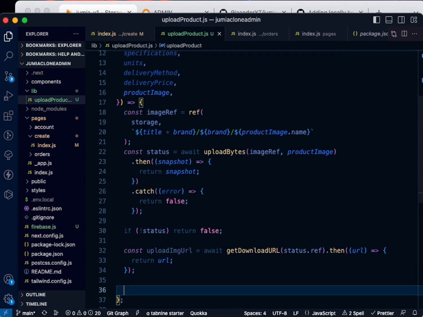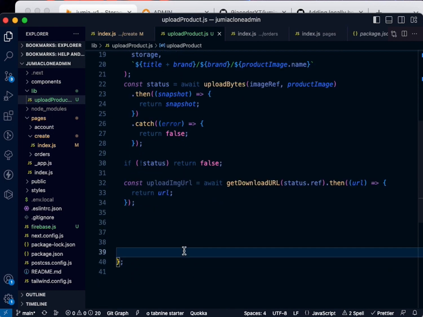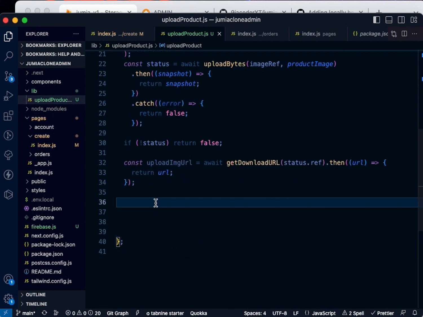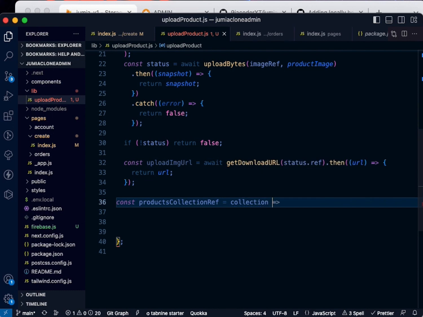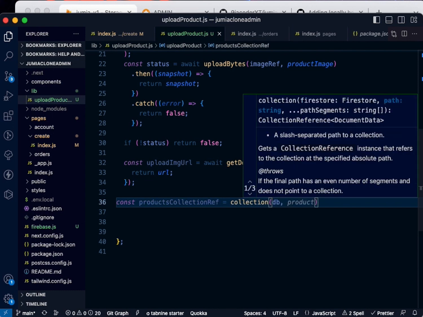So now we're going to save that into the Firestore database. So I'm now going to say constant product collection equals to collection db of products.